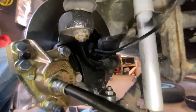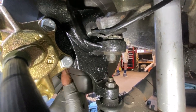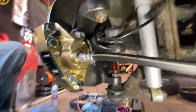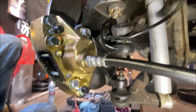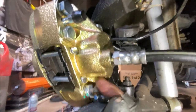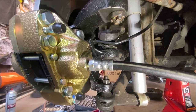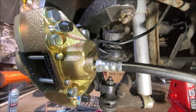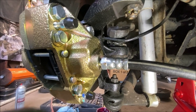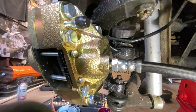So here's what it looks like back here. Okay, there are your two mounting bolts right there and there, and that mounts the caliper on. Okay, pretty self-explanatory. There's a bleeder here and a bleeder here. We're going to go ahead and do the other side next, and I'll bring you back in a second when we're bleeding off and test driving, because there's no point in watching me do the same thing on the other side.